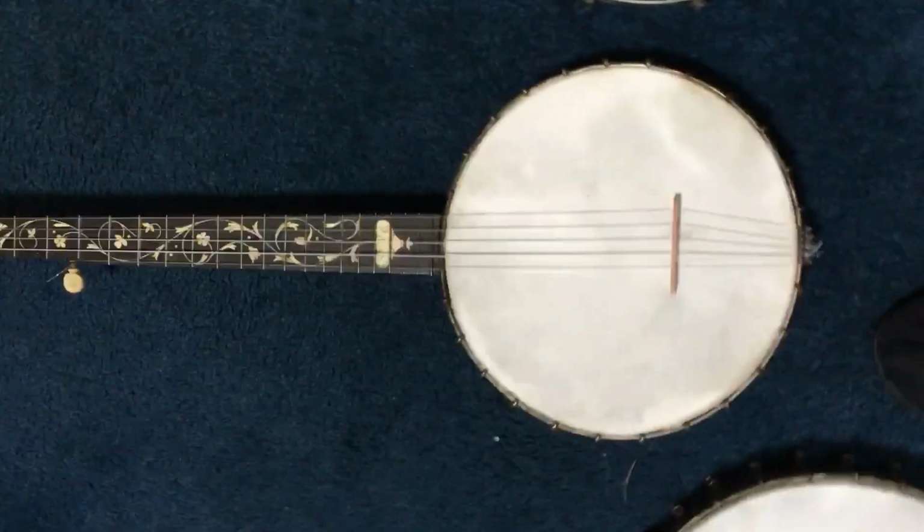It was covered with about 100 years of coal dust. I got it from a guy in rural Pennsylvania, and it took a lot to clean it off, as much as it is. But that'll be an interesting banjo to get playing again, because who knows how long it's been just sitting in this guy's shack. All right, moving on.